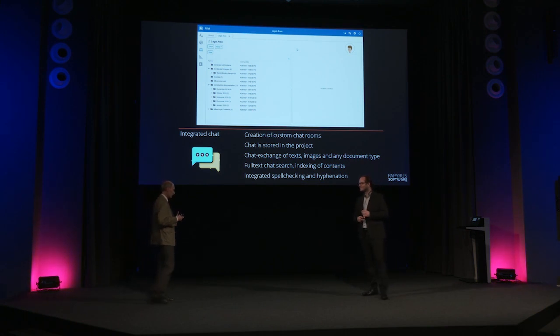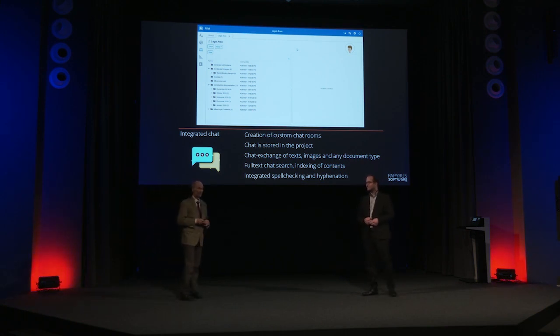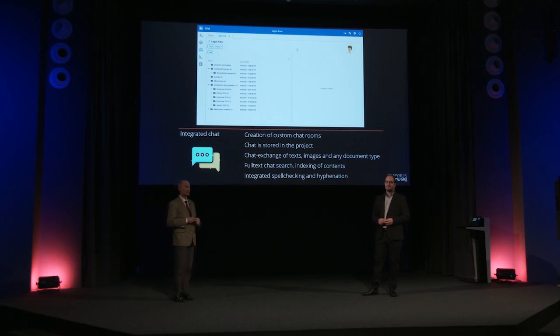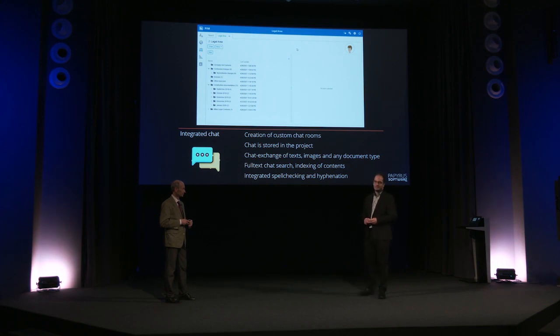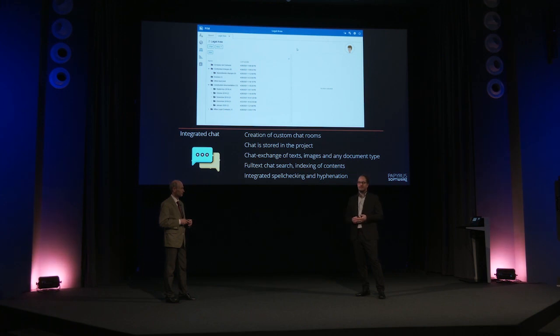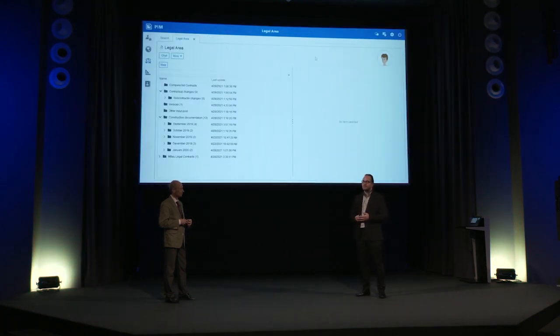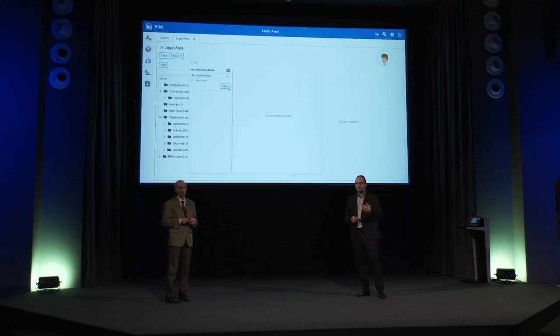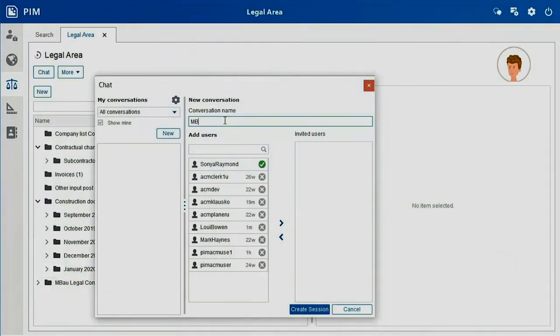Collaboration, I think, is one of the key elements of a project management platform. How did you decide to integrate this chat function? Yeah, it's a famous chat function. It was actually decided by our colleagues in the office, because we figured out, especially in the last few years, that a lot of correspondence and interaction is happening over short distances using, as you know, the famous platforms like WhatsApp, Skype. And so the wish was to integrate a chat function where we can simply contact, in a short way, all the members of the team and members of the project management platform.